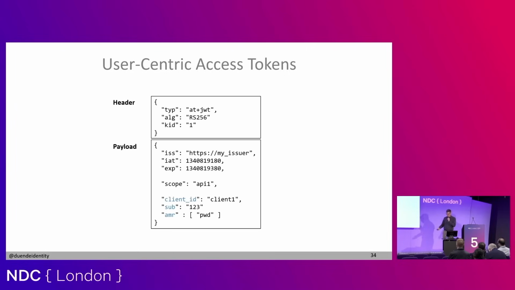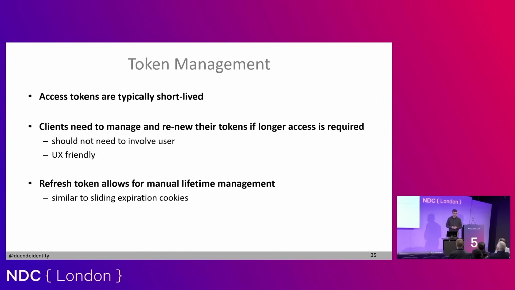So this is a typical access token, and as all access tokens, it's typically short-lived. So what do we do when it expires? Do we redirect the user back to the authorization server every hour? No, that would not be a good user experience. We could get away with that for the machine-to-machine communication case, because it's fine for a machine to just keep an eye on the clock and say that after 55 minutes I need to make another API call and just get a new one. For user interactive, we need a mechanism to get a new access token, and that's why we use something called refresh tokens.